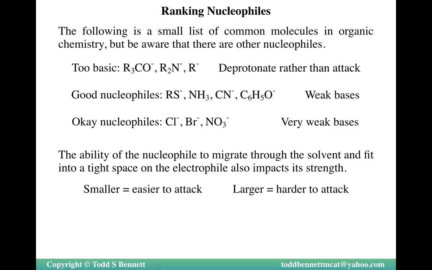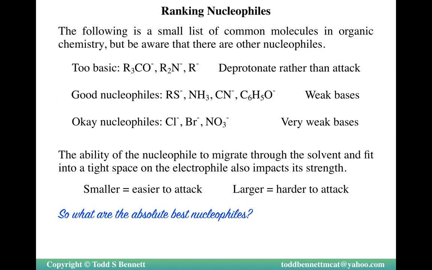As mentioned, the size makes a difference. The smaller the nucleophile, the easier it can go in, and the smaller the electrophile, the more receptive it is to something coming in. The larger the nucleophile, the harder it is for it to go in, or the larger the electrophile, the harder it is to make room for a nucleophile to come in. So this is going to impact whether it's SN1 or SN2, and to some extent whether it reacts. If you have a really large electrophile with a really large nucleophile, it's more likely to do an acid-base reaction than a substitution. But if both of them are really small, then substitution is reasonable.